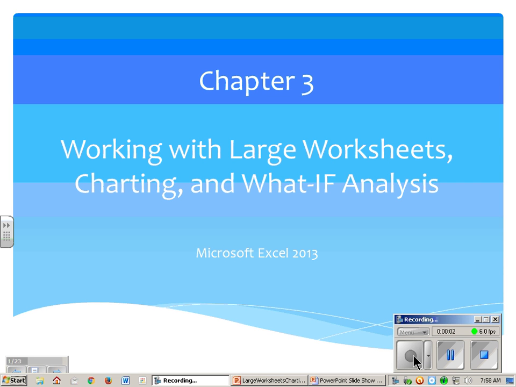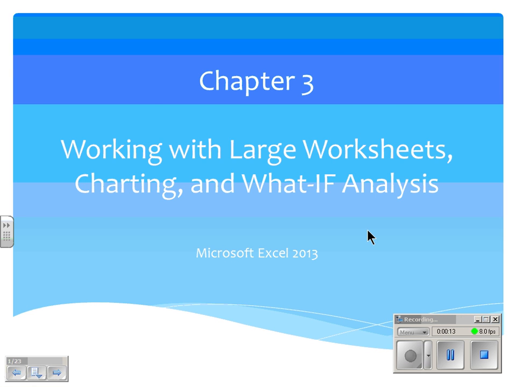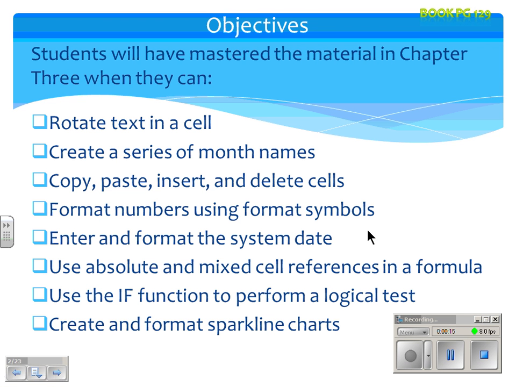This is the beginning of Chapter 3 for Microsoft Excel 2013, working with large worksheets, charting, and what-if analysis. Our objectives are that students will have mastered the material in Chapter 3 when you can do all of these, which is rotate text in a cell, create a series of month names. So go ahead and pause your recording so you can read through those.